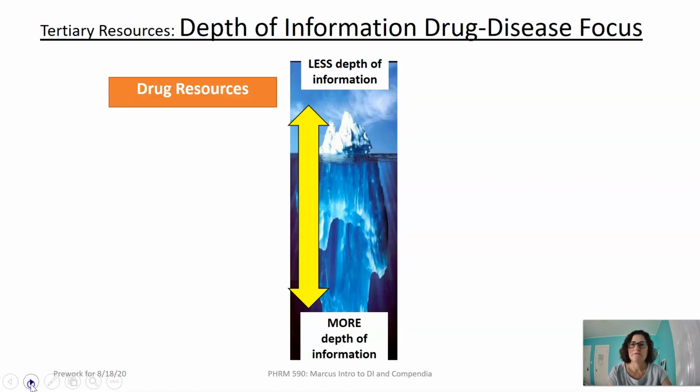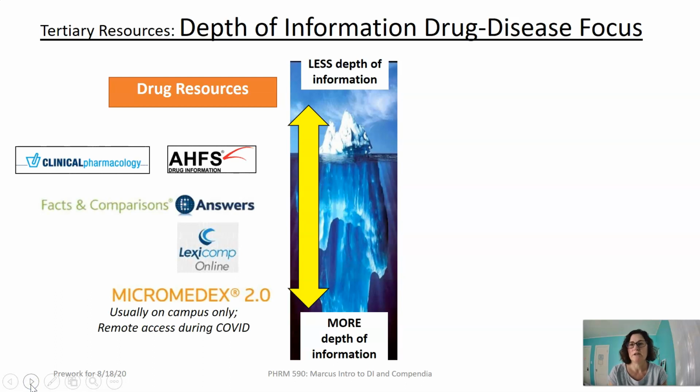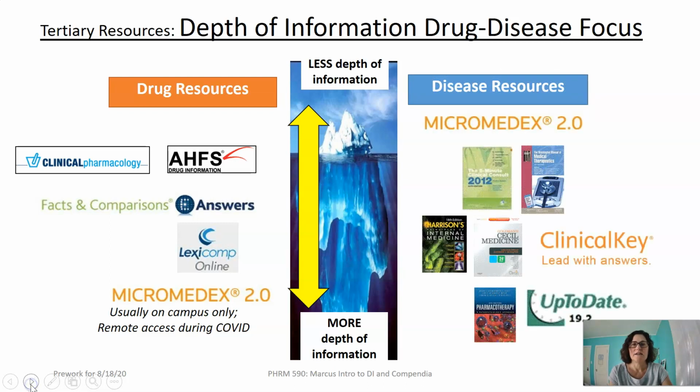On the drug side of things, these are really our compendia, which you see listed here, some of the most common ones in pharmacy practice that you're going to encounter. We refer to three of these as the big three, and we will come back to that in just a moment. On the disease side, there are many different resources, some that are by subspecialty of medicine, and some that are more drug-oriented, which you see down towards the bottom of the screen.